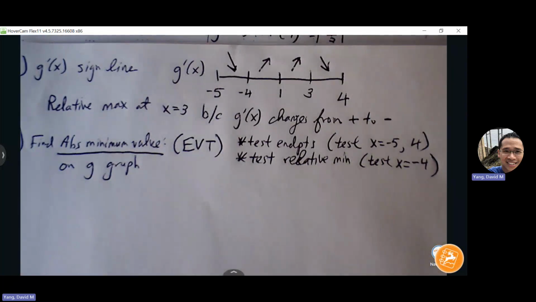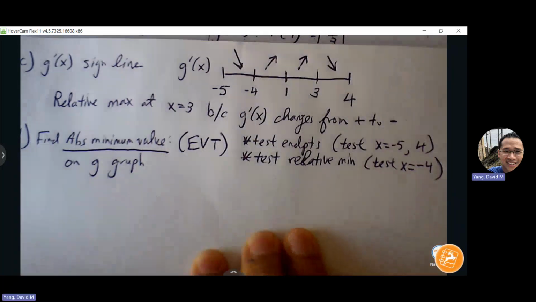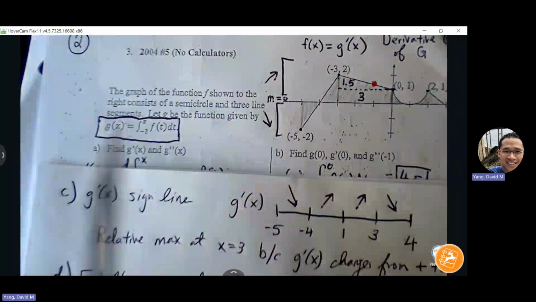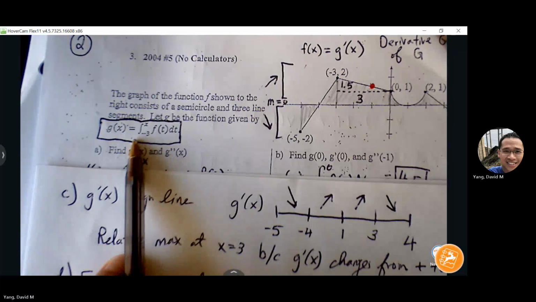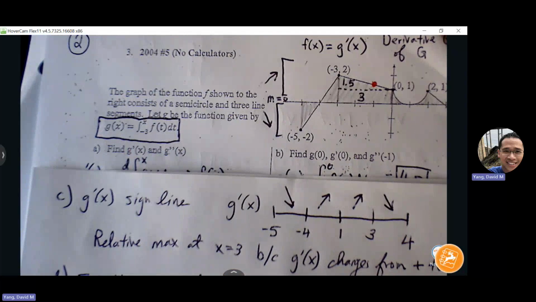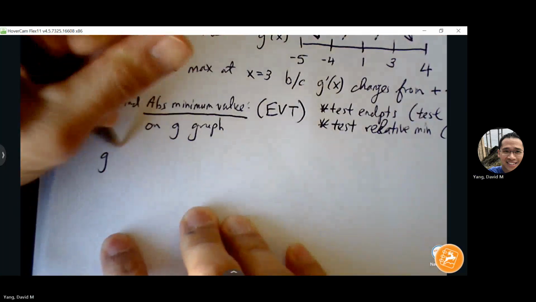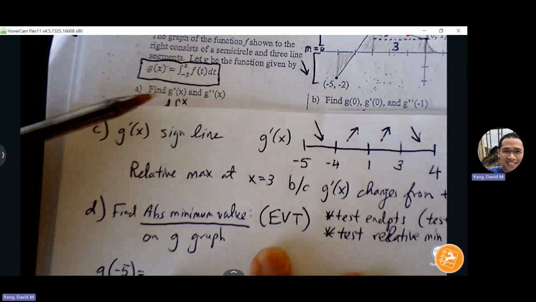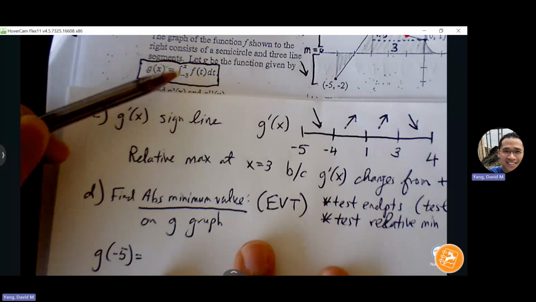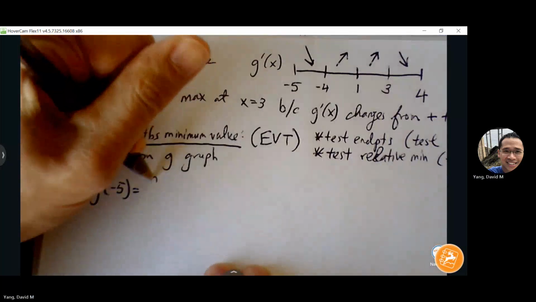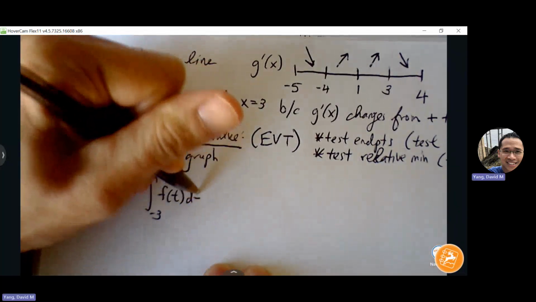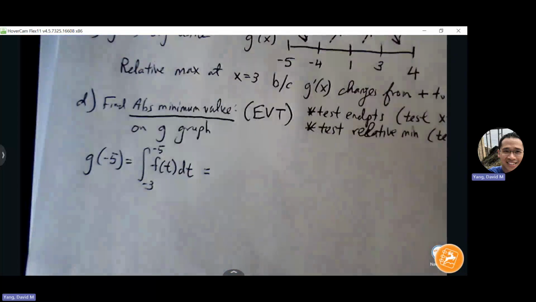All right, so we're going to go through one by one here. So let's start from the left side. We're going to find g of -5. And to find g of -5, we just have to follow whatever this definition says. Okay. Are we good so far? Okay. Using the definition, we'll use the graph and gather what that y value is going to be. No need to guess what's going to happen here. Just copy whatever the rule tells us. The rule tells us to go from -3 to -5. So we're going to be involving area components under the F graph.